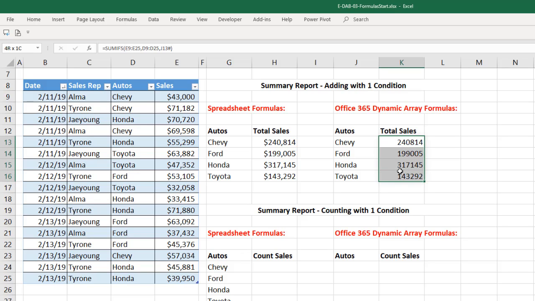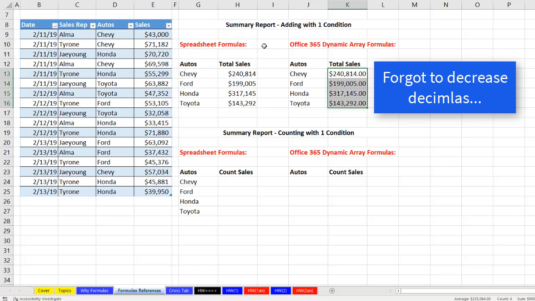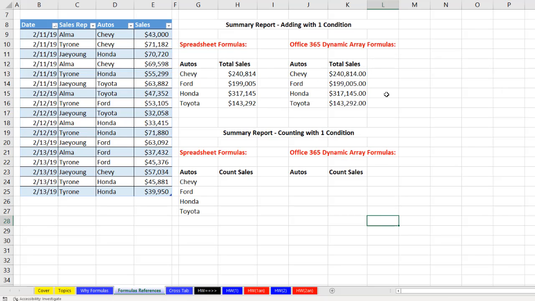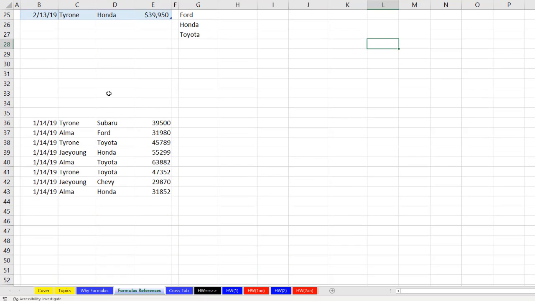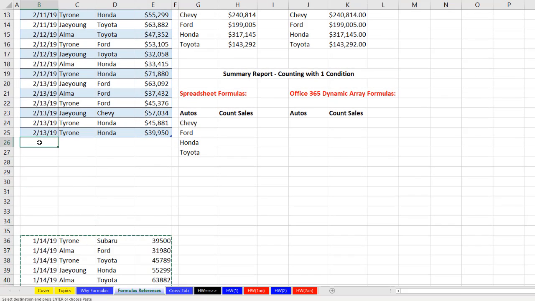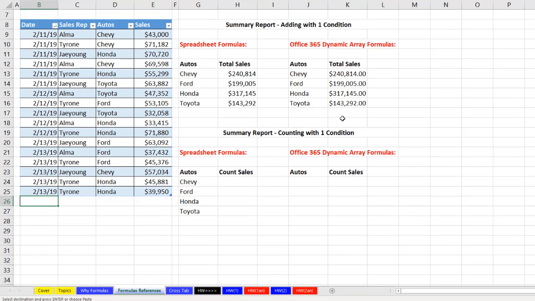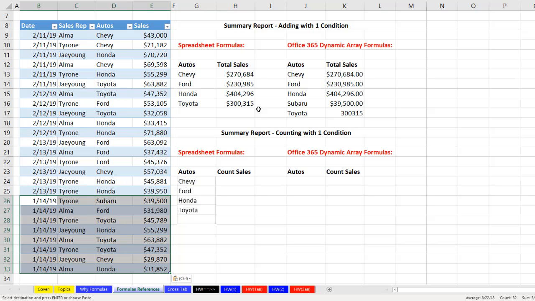Now, we do need to add some number formatting, so I'm going to highlight that range. Home, drop down for currency. Now we have our 2 auto reports, and we want to see what happens to both solutions when we add new data. And we want to notice there is a new auto here. So I'm going to highlight this, Control-C, and below the table. By the way, when we have an Excel table and it's expanding, I would never keep anything down below the table. But for this small example, I'm going to click in one cell below, and we're going to watch up here, Control-V. And you got to be kidding me.